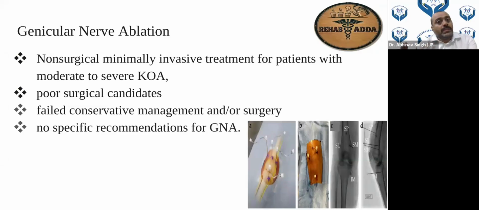So up to 6 months, patients have a good result. Then again, you can do it if the patient is not willing to undergo surgery. At least you can give good pain relief, and along with it, you can start the rehabilitation plan. Because one of the biggest hurdles within the rehabilitation plan is pain management. So genicular nerve ablation again has a good result to show.